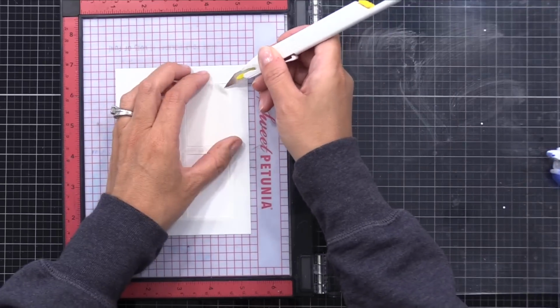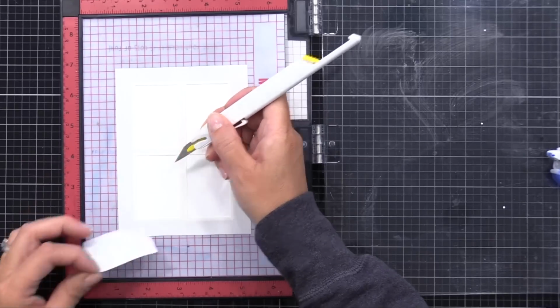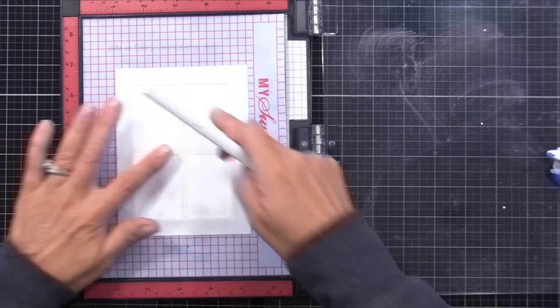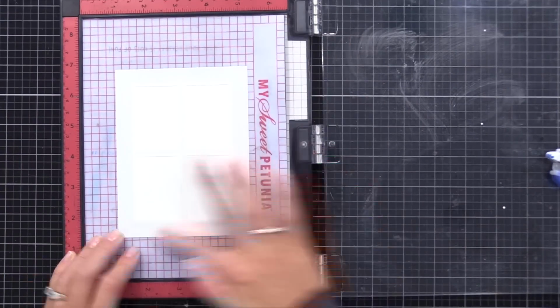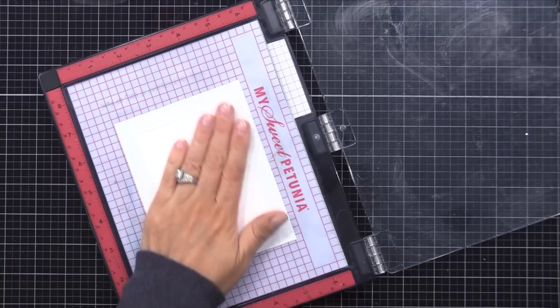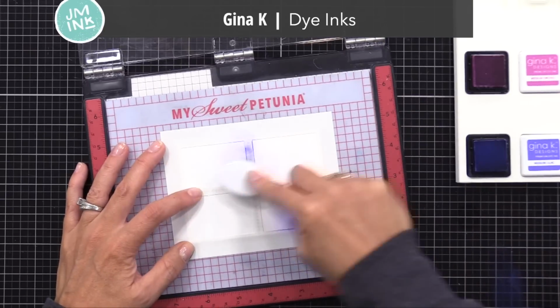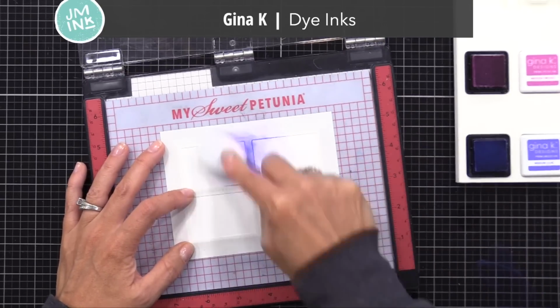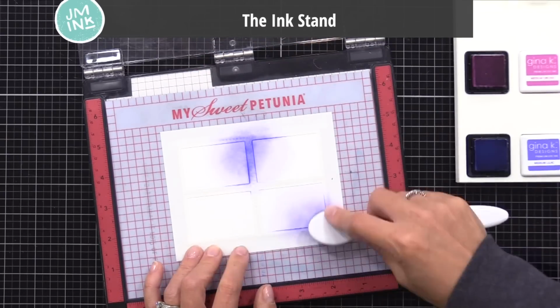The masking paper you can actually see through a little bit, so you could line it up on your own by eyeballing it, but this is just an easy trick to make sure that the window mask lines up nicely with the postage die cut behind it, so you can see through and see those holes. Another nice thing about this is the masking paper is sticky, so it's holding our project in place. I place this all in my MISTI stamping tool because I plan to stamp on it in a moment, so I figured I might as well start out here.